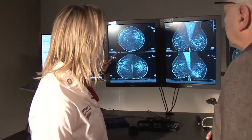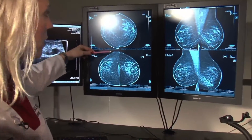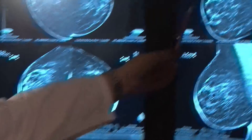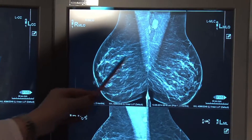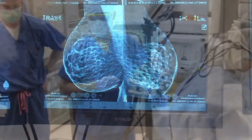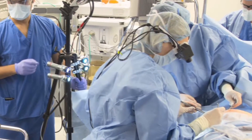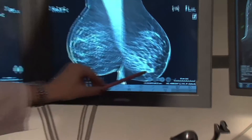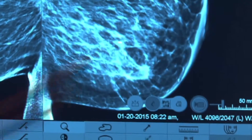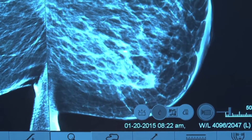Cancer surgeons have plenty of images of tumors — mammograms and other scans — and they use those as guides. Because in surgery, this is not what they see with the naked eye. And while we talk about breast tumors as lumps, they are not as clearly defined as that sounds. There are these little speculations that come out from the tumor, and that's where we really get our indeterminate nature of the tumor.